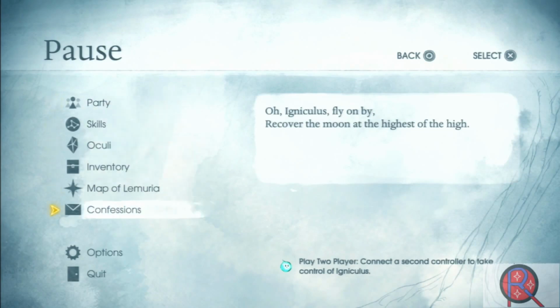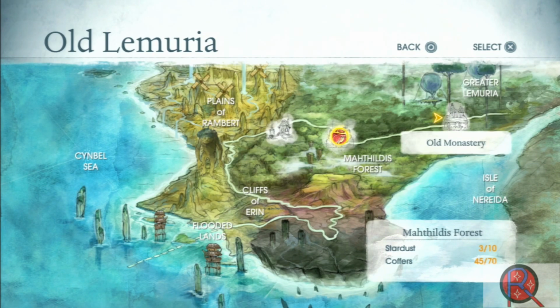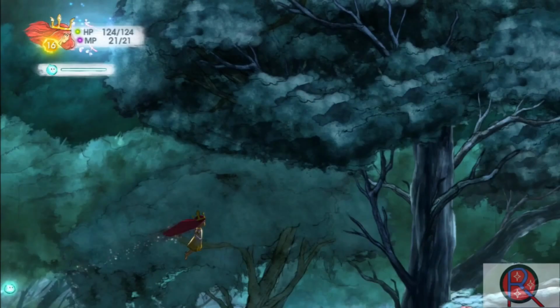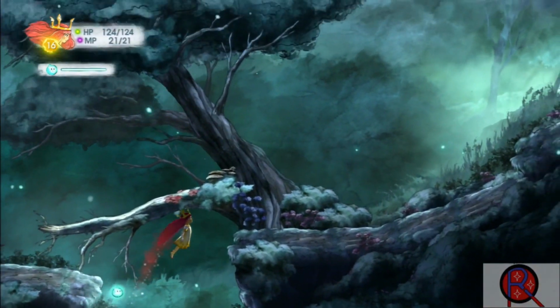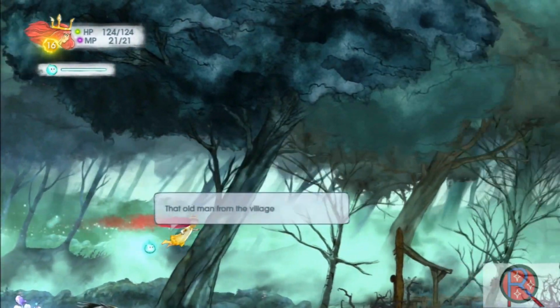If you go to the map, you can also see that we've gathered 3 out of 10 stardust and found 45 out of a total of 7 covers. Yeah, so it's only showing you for what area you are currently in. But it's kind of neat. Talk about ominous.